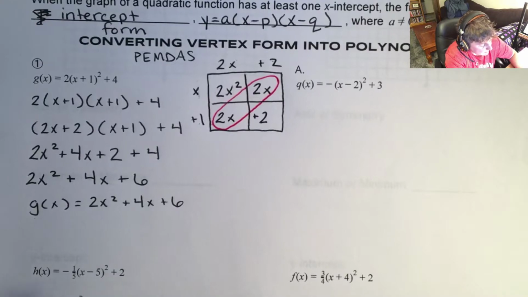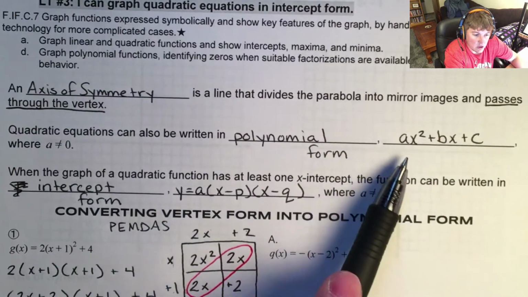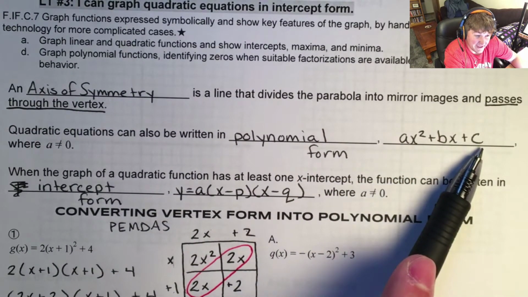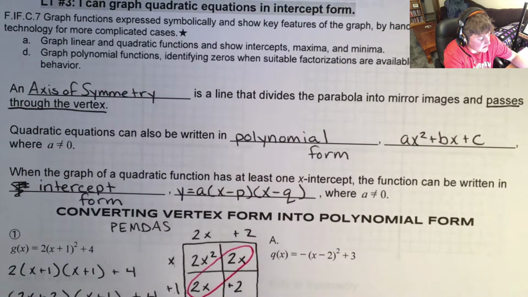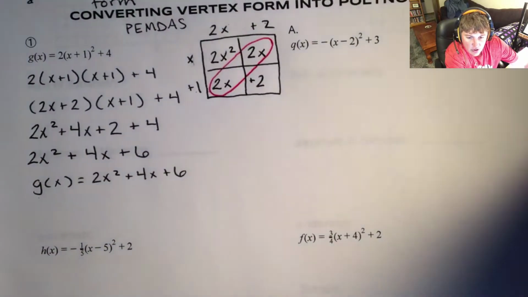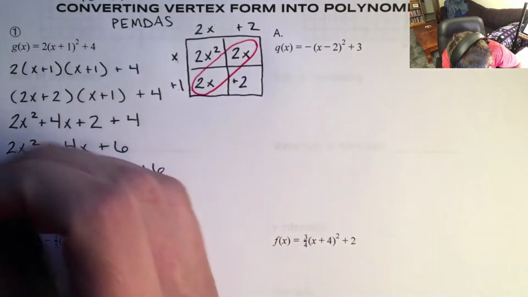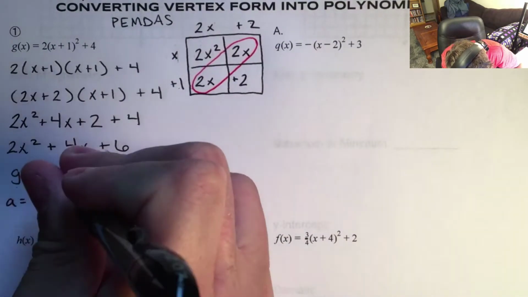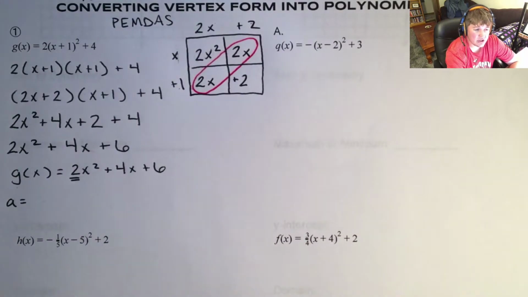Okay, lastly, let's just go ahead and find our a, b, and c value, because if you look at polynomial form, we have an a value, a b value, and a c value. So even though the instructions aren't telling us to do that, I think it's going to be beneficial. Let's find a, b, and c. As I look here, I suppose I'll do a in black. So a is going to be equal to the value multiplied by the x squared. The value multiplied by the x squared here would be 2.